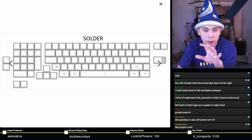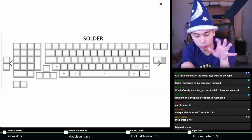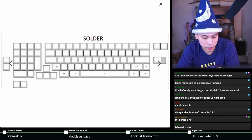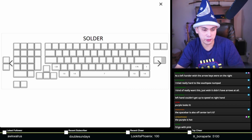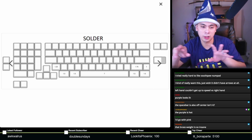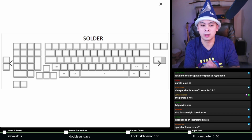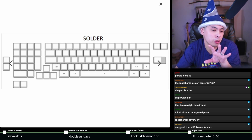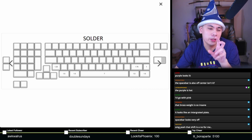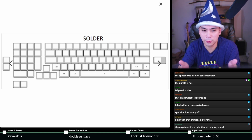That left shift, I exclusively use left shift. I barely use right shift when I type. And with a 1.25U left shift, I feel like I would just mistype that a lot. Right? And in terms of arrows, I do prefer having my arrows on the right. So this feels like it's tailored exclusively to people who are left-handed and actually want arrows there. I feel like this could have been more generalized if he had not even included arrows and just kept 60% with numpad on the left.